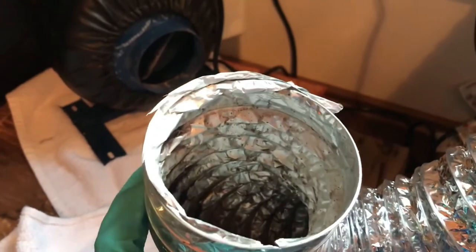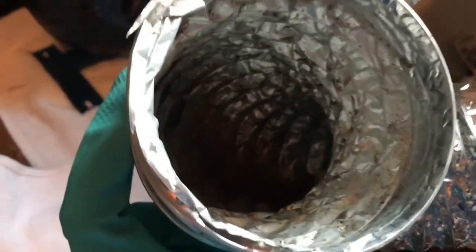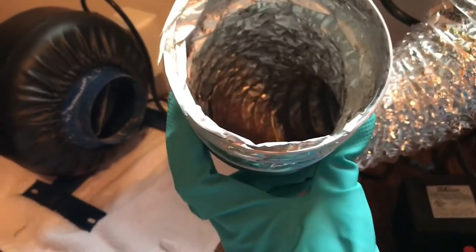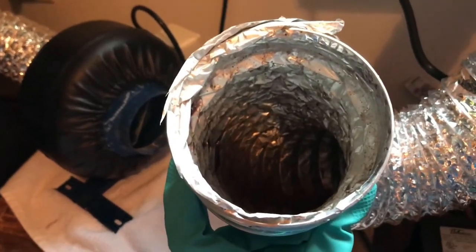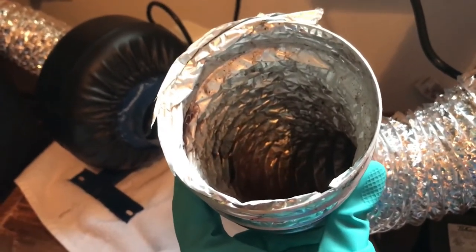I'm taking this off now — I've got gloves on and I'm putting my mask on because I'm not sure how many spores are in here. If you lean back you can see that purple liquid I was talking about — it's all up in here. The reason I was using this flexible ducting is that it's cheap and easy to change; my plan was to swap it out about once a month by just cutting it and putting fresh stuff on. People with permanent PVC runs probably don't do that, but since mine is easily changeable, I will.